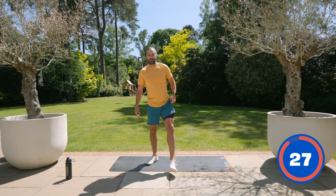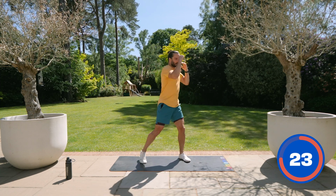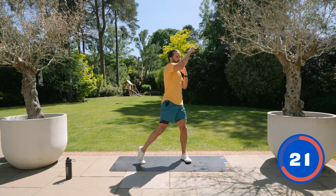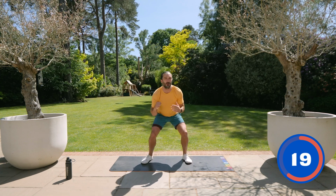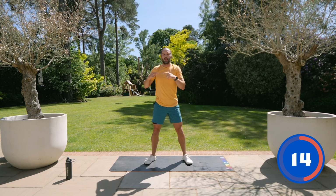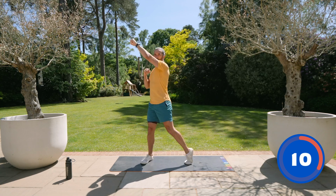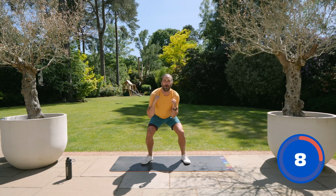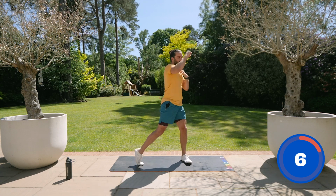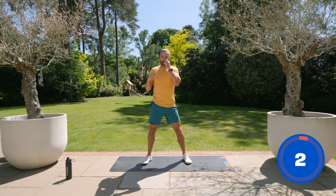Okay, so number 4, we've got the pivot. If you want, you can also go a bit lower, like you sort of squat it out if you want. So you can squat, but if you want to just go for the twist, stay a bit more upright. If you want to get more legs involved, go down, squat into it and punch out. So squat, punch, squat, punch, squat, punch. But whatever you're doing, just make sure you get that rotation, reach up high and stretch with a punch.